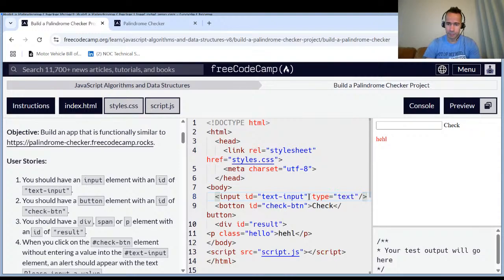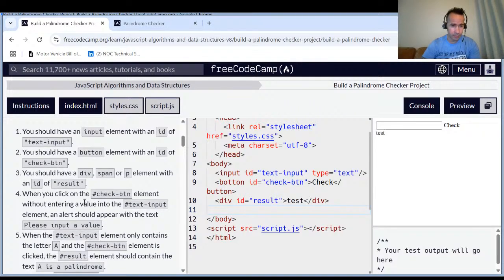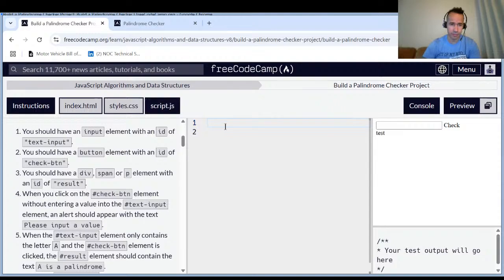Okie dokie. We don't need this. We know it's working. And then the div here. Now we are gonna test this one. There you go. That div is there. Okay, so let's move to the JavaScript then.